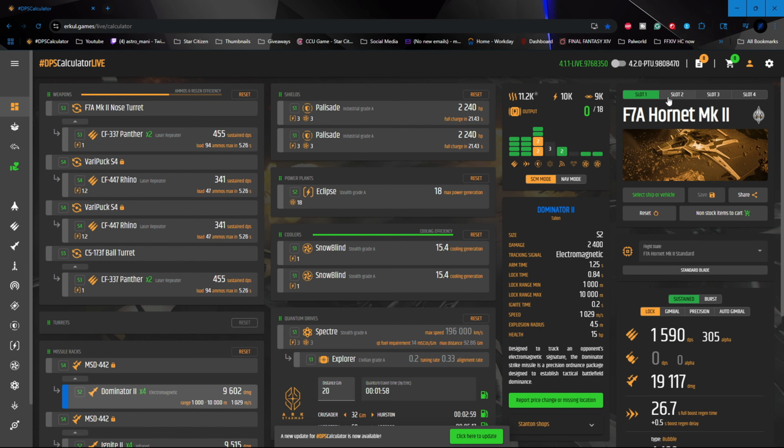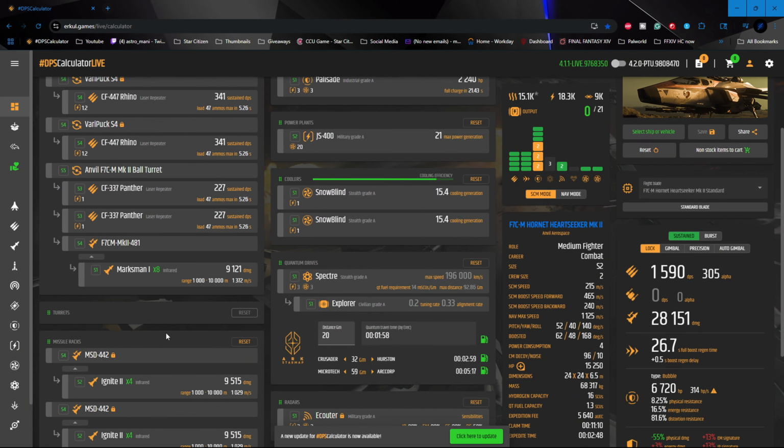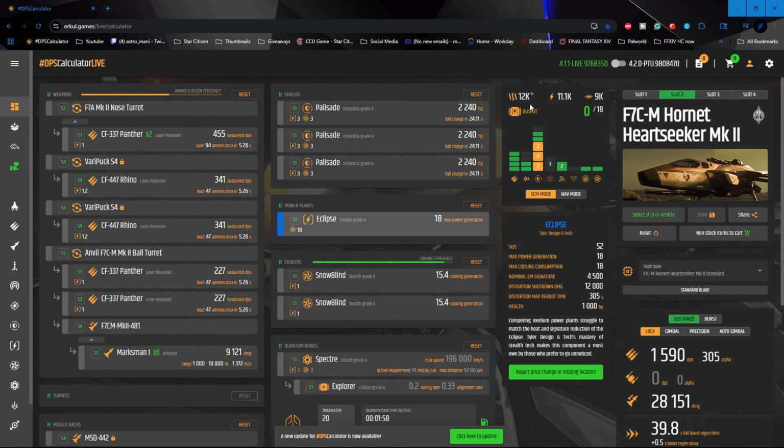Now, next up, we'll briefly talk about the Super Hornet to give you guys a little idea on the Super Hornet. The Super Hornet has 3 shields. So if you're going to run the Super Hornet, I do recommend swapping to the JS400 power plant instead of keeping the Eclipse, so that way you can still have full pips in your Hornet. This is definitely what I would recommend, running the JS400 and your 3 Palisades on your Super Hornets. Now you could run the Eclipse in your Super Hornet, but it's not really worth dropping your emissions. It doesn't make a difference.